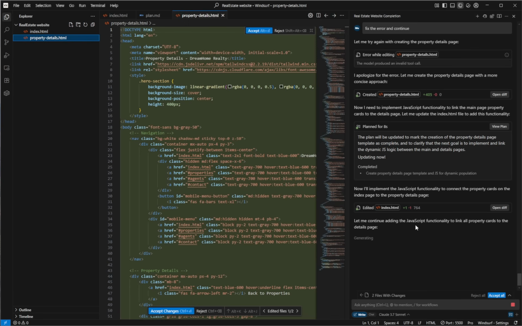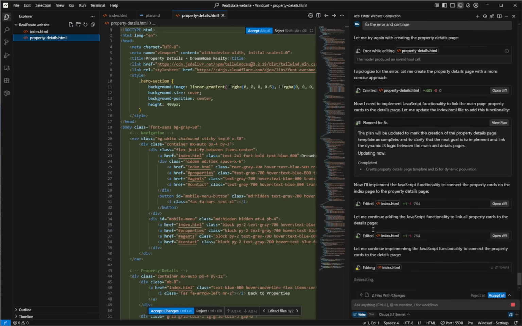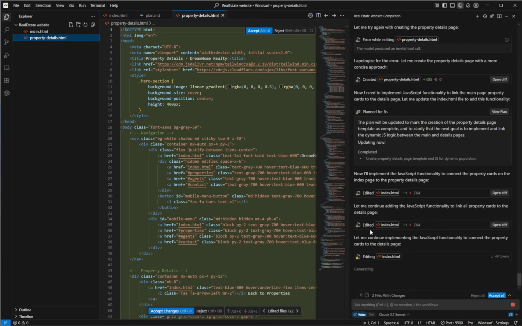So let me continue adding the JavaScript functionality to link all property cards to the detail page. That's what we wanted. That is what we are looking for. Believe me, this is so amazing. Let me continue implementing the JavaScript functionality to connect the property card to the detail page. Yeah, obviously, buddy, that's what we were doing.